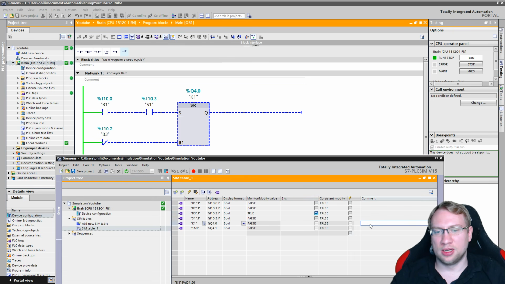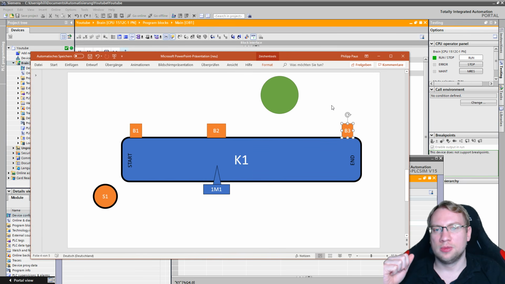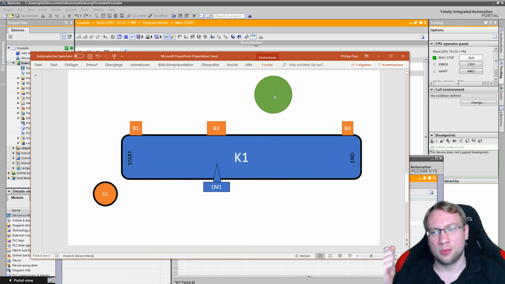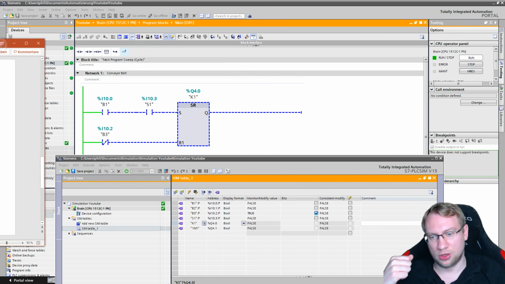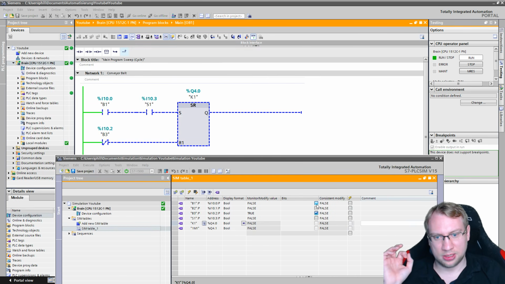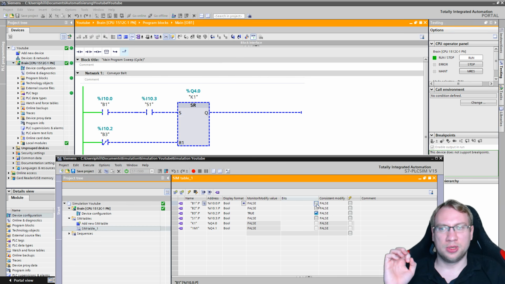So, next thing that I want to do is place a component. Placing a component here. So now the sensor is not detecting any component anymore. I want to place the component here, B1. B1 is a normally open sensor, so a normally open contact. So if there is a part, it will close, right? You can see this on the top left at B1, right here. I can open and close it, right? Now it's active, letting it flow through.